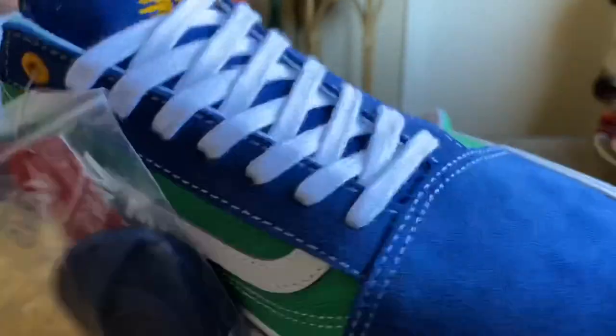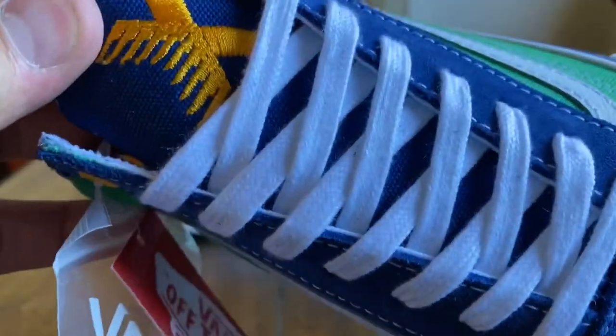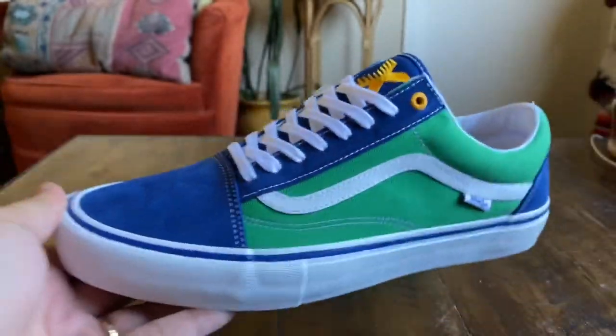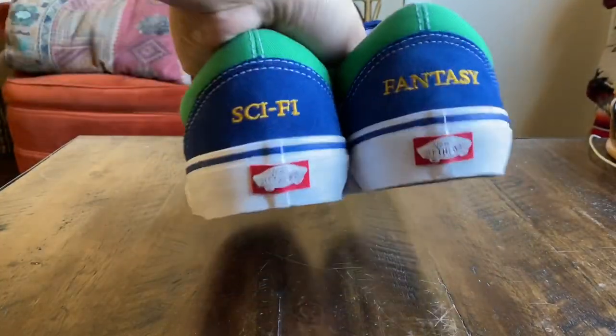Comes with your standard cotton lace here in the white, and then of course the other one is going to be the true blue color. Can't go wrong with either of them, but I'm probably going to stick with the white for now. These guys do fit true to size.